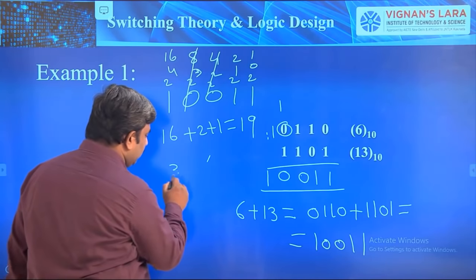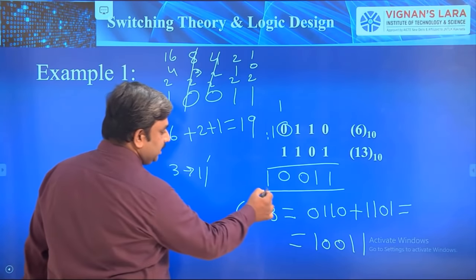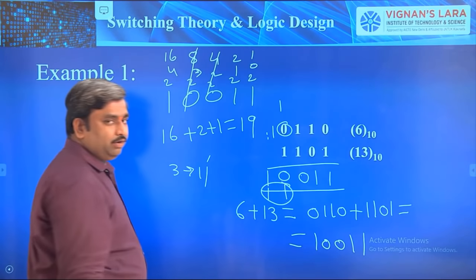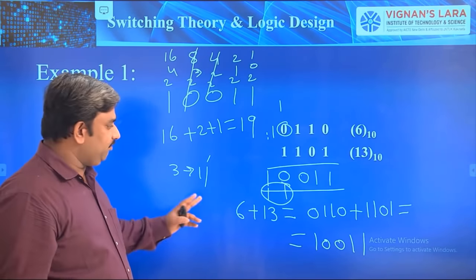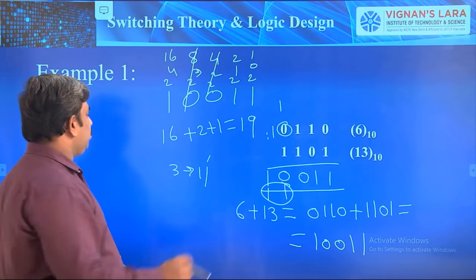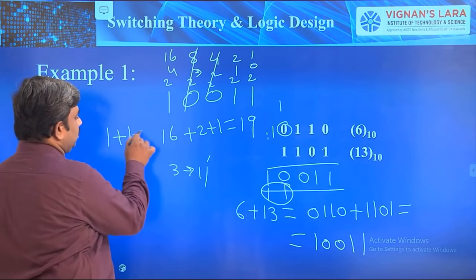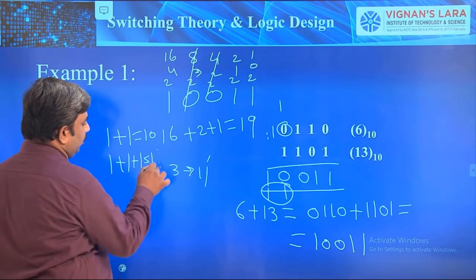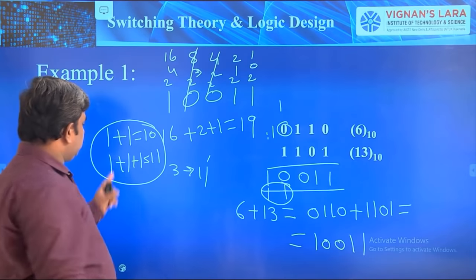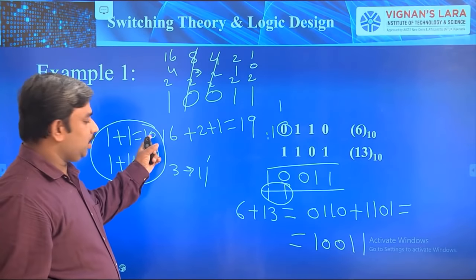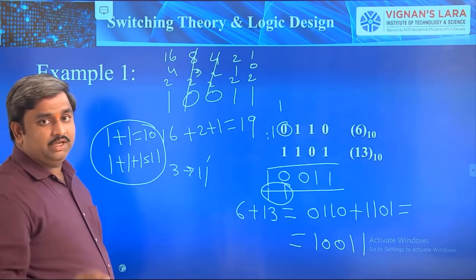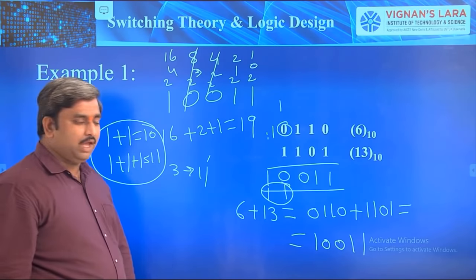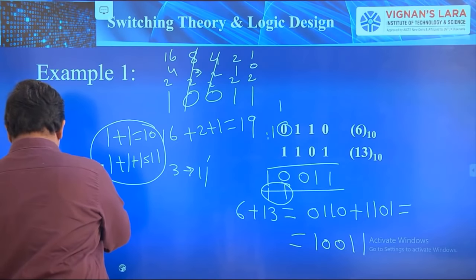What is the equivalent binary number for 3? It is 1, 1. That is, here the carry is 1 and the sum is also 1. You have to remember this point, very, very important. So, 1 plus 1 is equal to 1, 0. 1 plus 1 plus 1 is equal to 1, 1. Here we have 2 ones, so the answer is 2. With 3 ones, the answer is 3. The binary equivalent of 3 is 1, 1. In this way you have to do the addition operations.